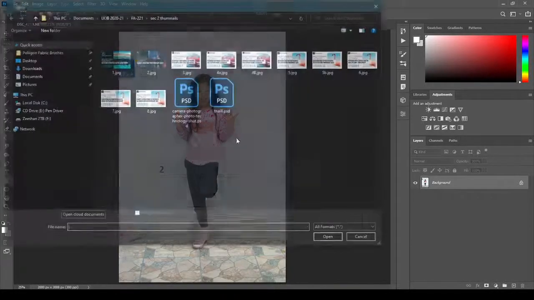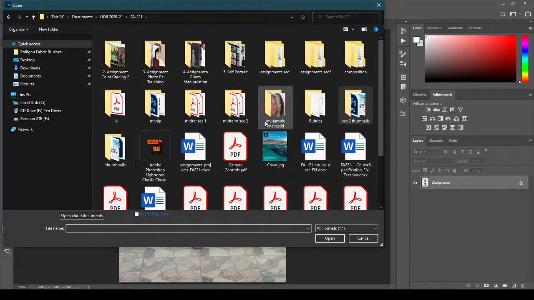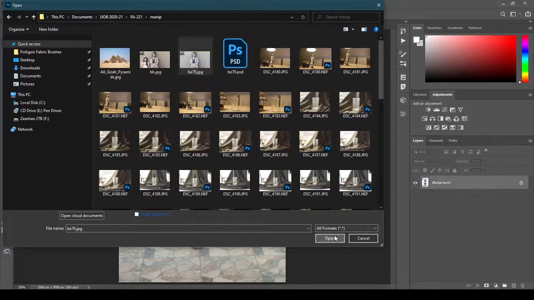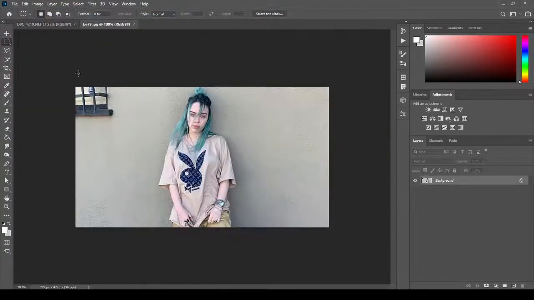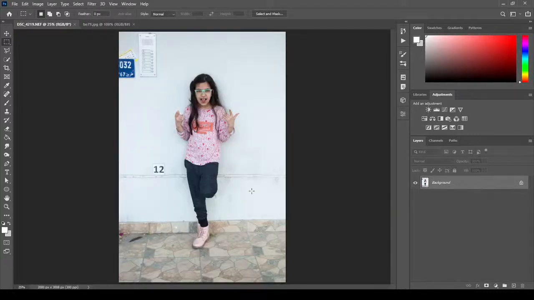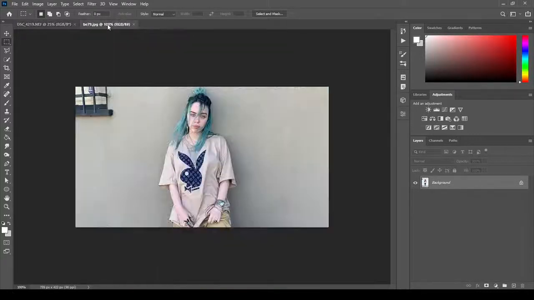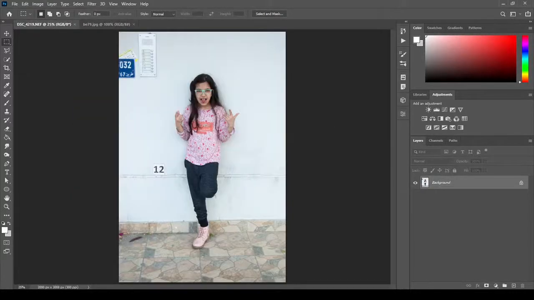Now I will open up my image of the celebrity. I have this picture of Billie Eilish. I want this model to stand next to her. So first of all, I need to remove the background. I will make a duplicate copy of this one and delete the background.